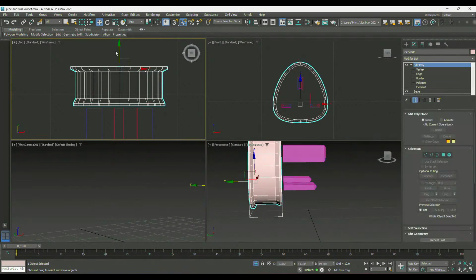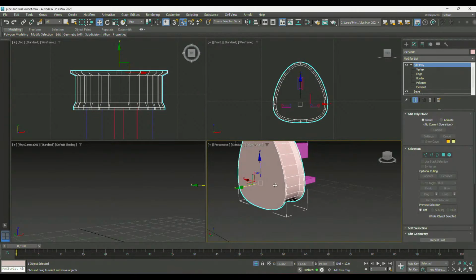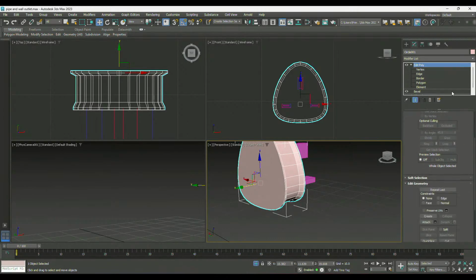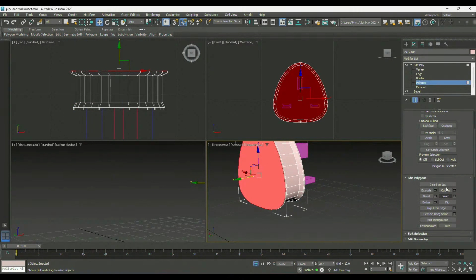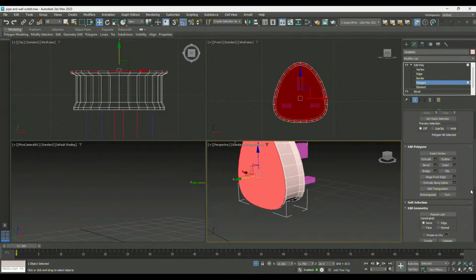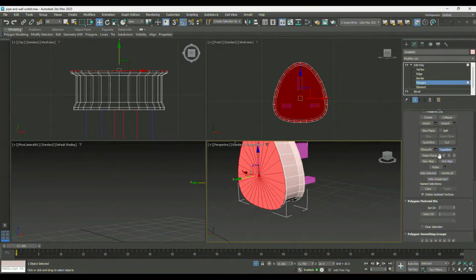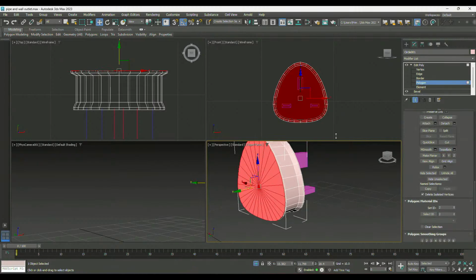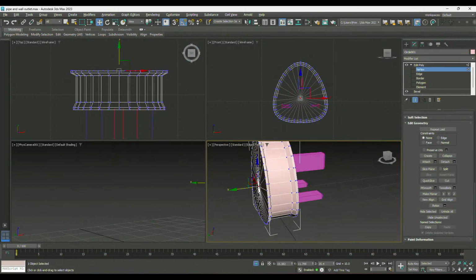Going to bring this together just to add a little bit of a touch in there. I'm going to select just this face, and I'm going to, is that tessellate, add in some more polygons in there, and vertex, just going to slightly drop that in.